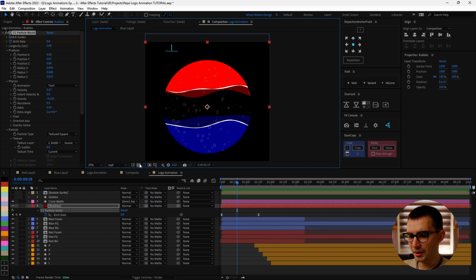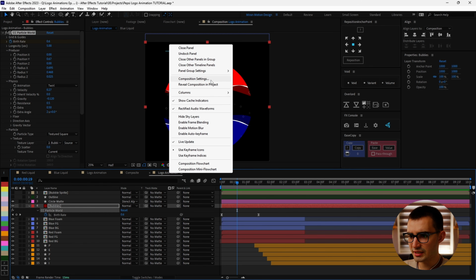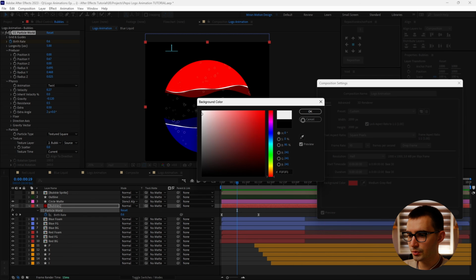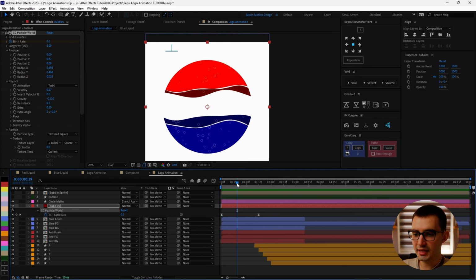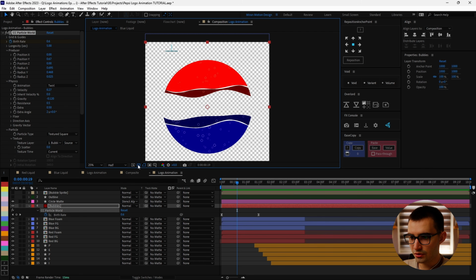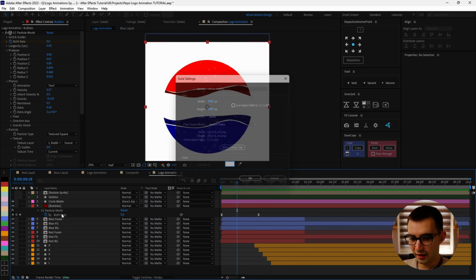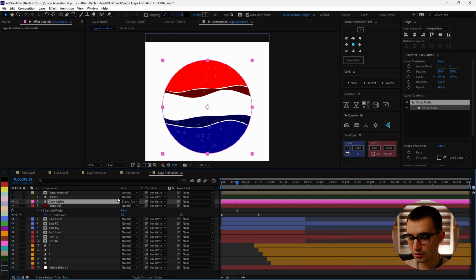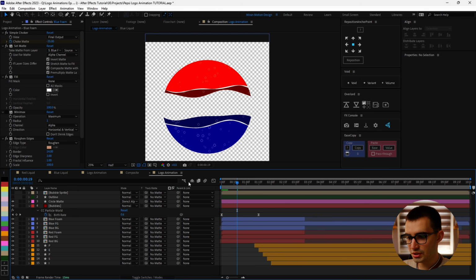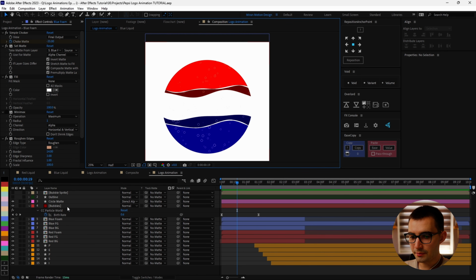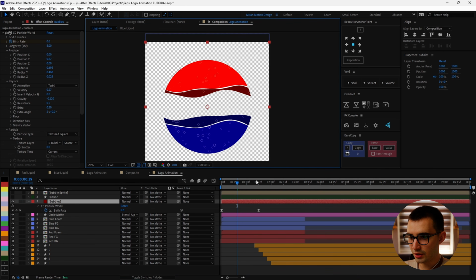Instead of toggling the transparency, what you can do is go over to the composition settings and set the background color to be white, which is what we're going to be seeing in the final animation, instead of having to use the transparency grid. And obviously we can't create a new white background at the bottom because it would get cut out by the circle matte. So we just use the composition background color instead as a workaround. And I want to bring the bubbles above the circle matte, so now they are visible even outside of the circle. And instead what I want to do is create a special layer that will be used as a matte to cut out the bubbles.